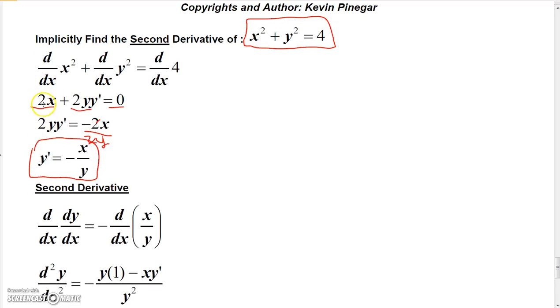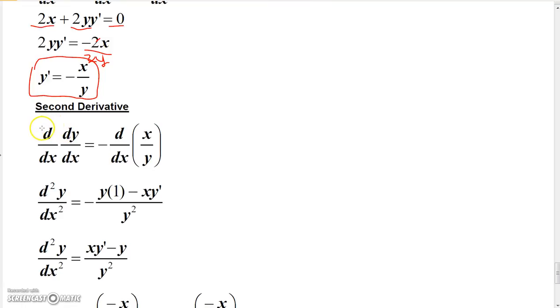Now, in order to find the second derivative, I actually have to take the derivative with respect to x of the derivative of y with respect to x. Well, that means I have to take the derivative with respect to x of minus x over y. But to make things simple, I went ahead and just moved the minus over here because I can factor the minus 1 out and just leave the minus there.